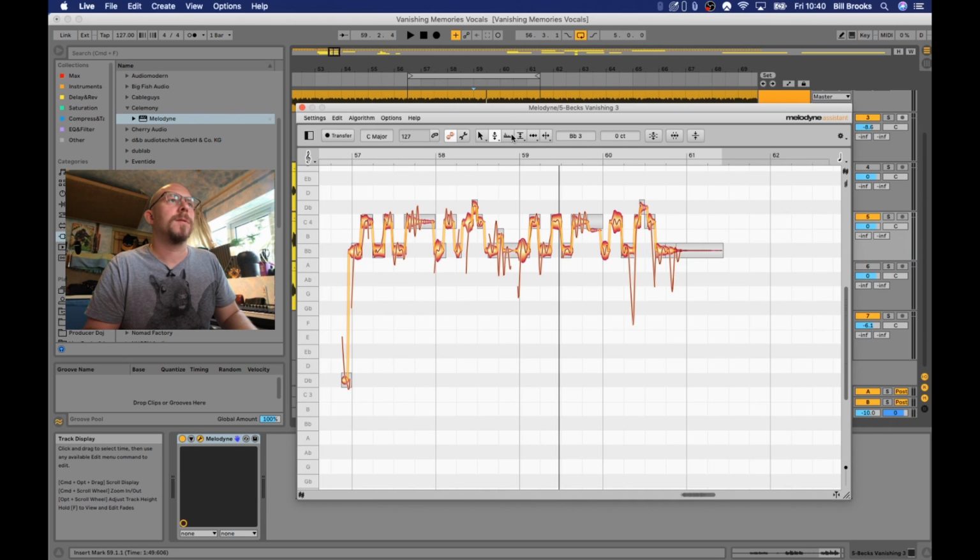I could even just take the breath off the end there as well. Just make sure I select just that last bit and take the breath off the end. There's another breath. If I want to, I can even tidy up that breath too. Bit noisy. Okay, so that's that without any modulation adjustment.